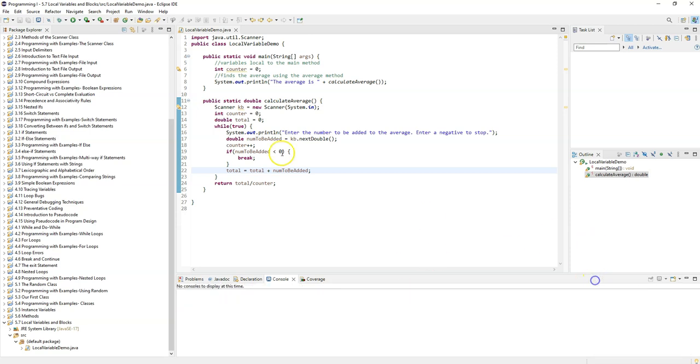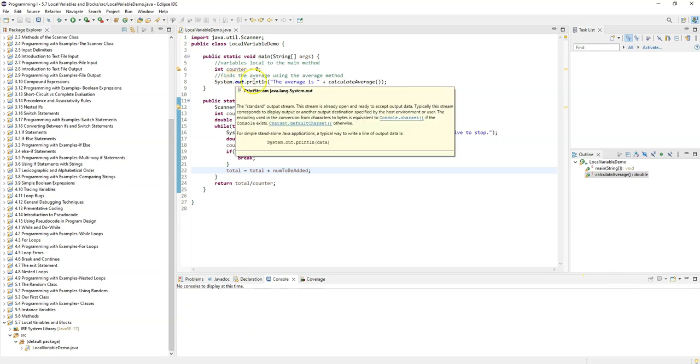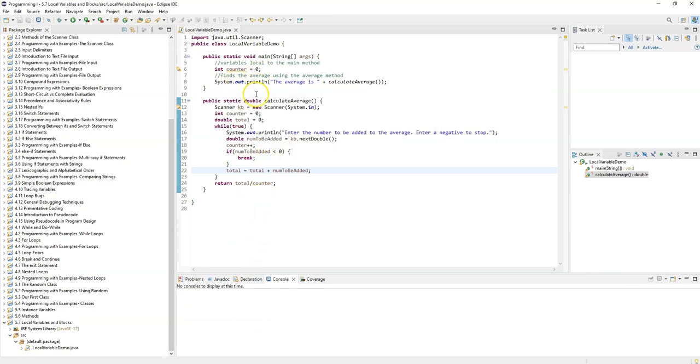There we go. And of course, that's just a quick demonstration of the local variables versus the other types of variables we're going to get used to working with. Obviously, we're going to get used to working with class variables, as we've seen with our date class. And these are things that we have to, of course, be used to handling in Java and knowing their scope, because if we try to use a variable that's outside of the scope, as we saw with counter, for example, when I first loaded this, we had some errors, and then our program wouldn't execute. So these are things, of course, that we have to work through and be ready to adapt to and handle appropriately in our programming.